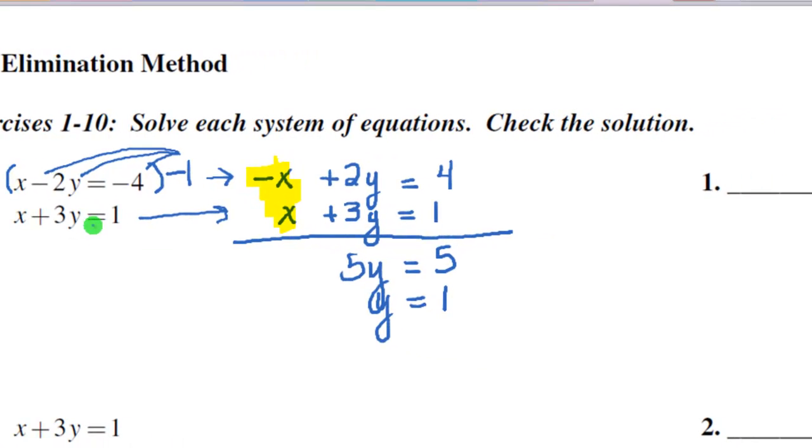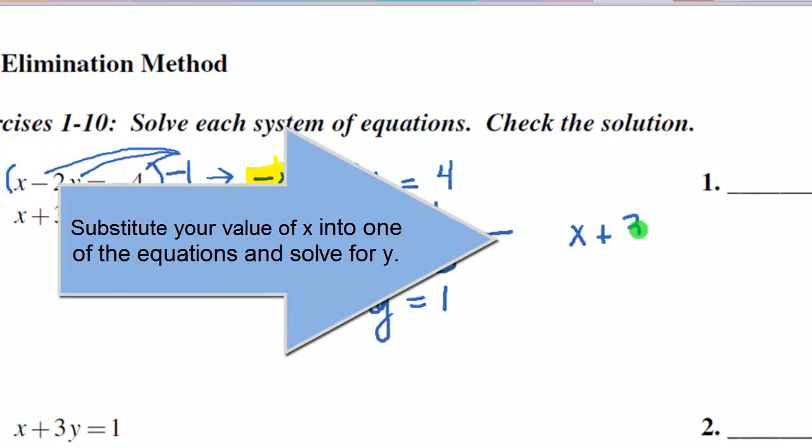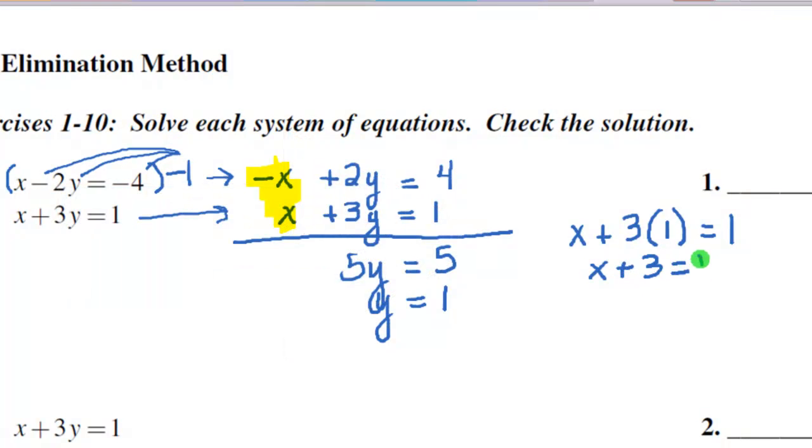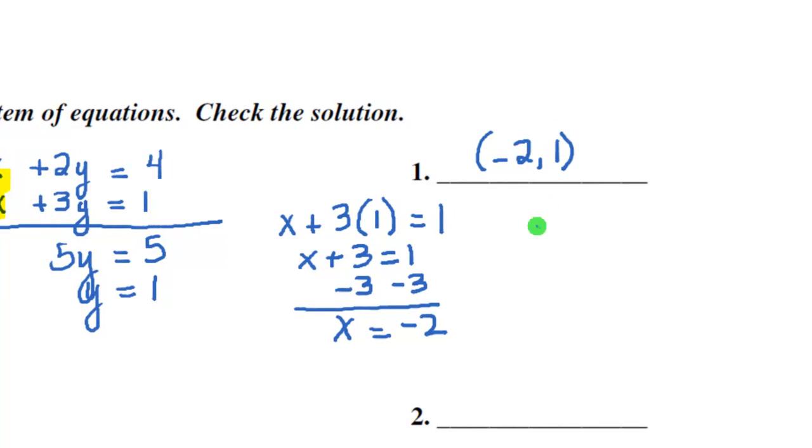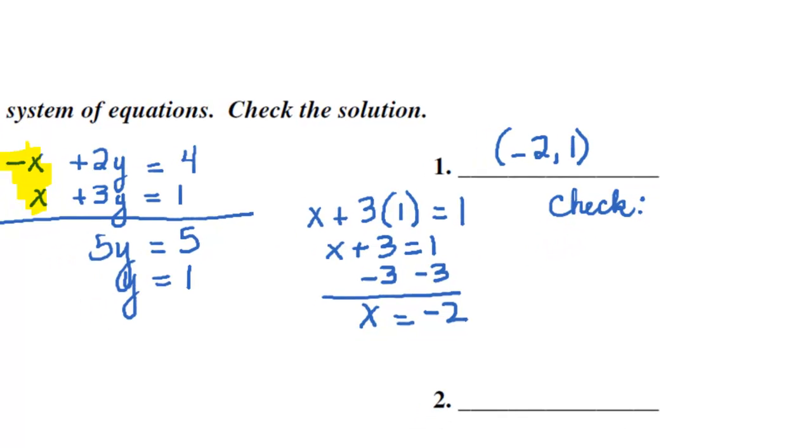So now I have my y-coordinate of my solution. So we're going to pick one of the two equations and substitute that y-coordinate in for y and then solve for x, which is what I did with the second equation here. And you notice that I get x equals negative 2. And so these two equations, which are lines, they're linear equations, so their graphs are lines, we're finding where the two lines cross, where they intersect, and it's at the point negative 2, 1.